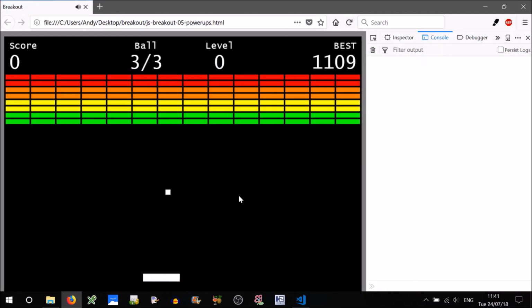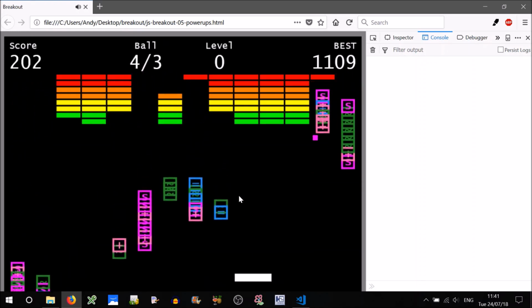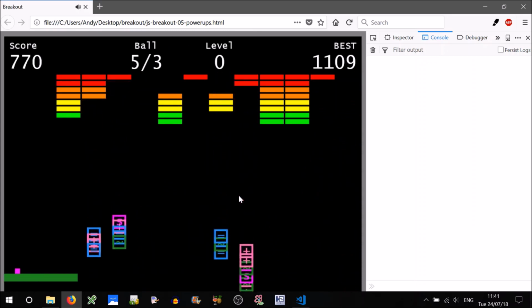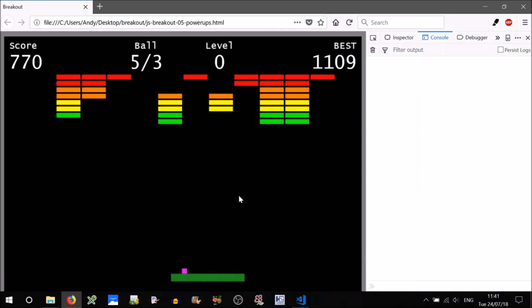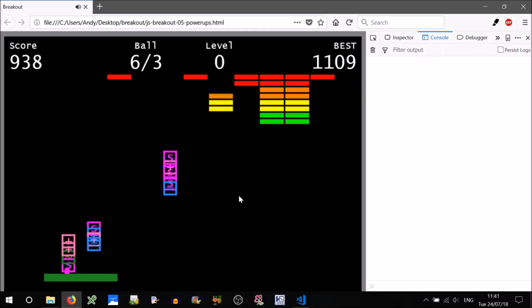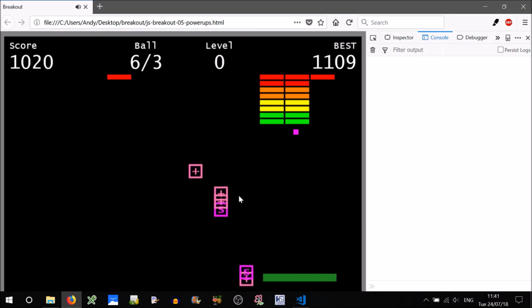All our power-ups should be working now. Got a Super Ball. Whoa. Wow, it's smashing through everything. I'm trying to get a sticky ball here. There we go. Great. The sticky pad is working. That's awesome. And the ball is staying in the same relative position, and it should shoot directly upwards when I hit serve. It does. Awesome. Well, that's working well. The only thing we have to do now is modify the chance of receiving a power-up, because there's far too many on the screen at once here. So we'll go do that now.